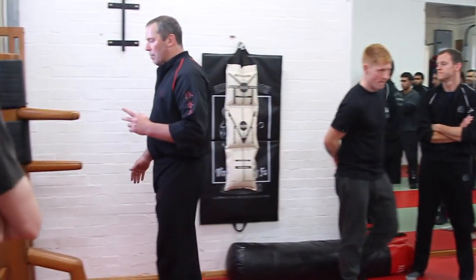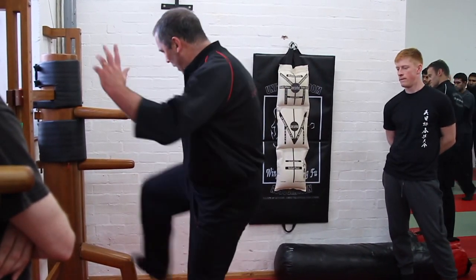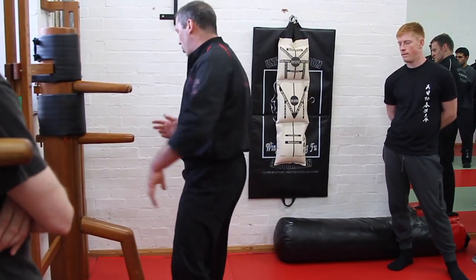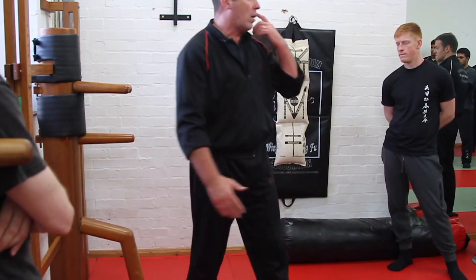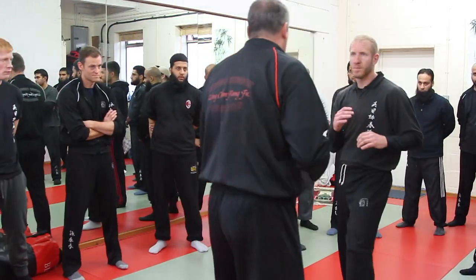So what you'll see is from this position here, you come up and you kick from the ground up. I'll often train with the ball of the foot just to kick it. So you'll move in and then just come up and kick from the ground. And the way we change that now, Richard, as you come forward, is that we'll be out of range here. So we're staying out.